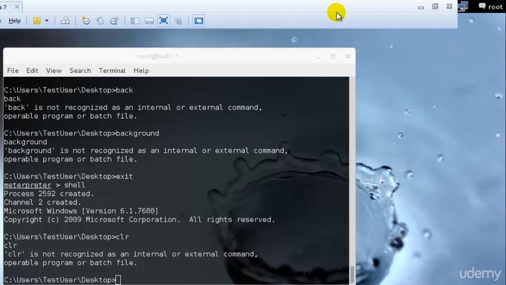So in the previous tutorial, I taught you how we can go ahead and modify different files by using the command prompt, by installing a payload on our target machine and then accessing it via command prompt. But command prompt is not enough. It is functional, it is good, but it is just not enough for us to do all the things that we want to do.